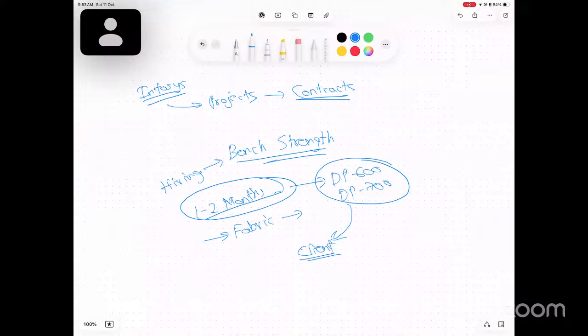Now you might say, why hire people and then make them clear DP 600, 700? Why not find people in the market who have already cleared it? That is exactly the point I'm coming back to. Why do we need DP 600, 700? Because of 2 reasons. One is, either you have recently joined a new company and they have asked you to clear it. That is one particular reason why people are clearing DP600. The second reason is you're upskilling on your own and you're already getting certified, so you'll stand out when people are hiring.